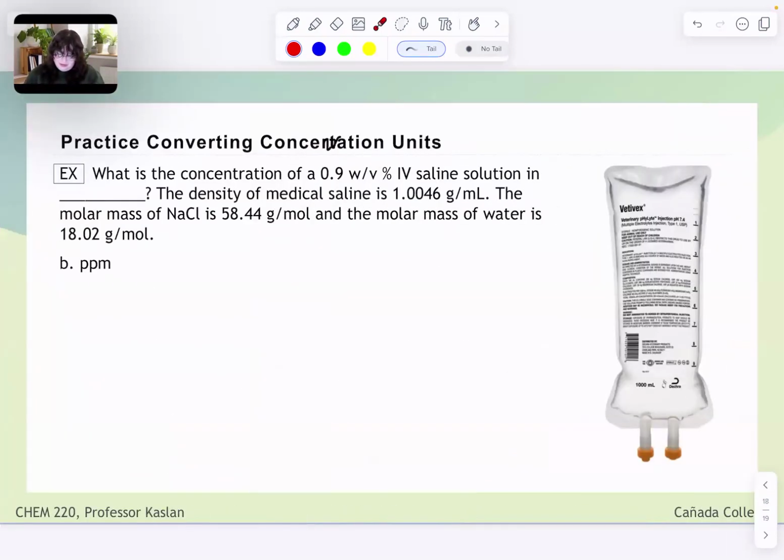So we don't need any more space. Our last conversion, which we'll do in our next video because my iPad's going to die, is parts per million. So we'll utilize our definition of parts per million to convert from a mass volume percent to parts per million. And ideally, we'll just be recycling some of the same extensive properties we've calculated to get this definition. So I'll see you in our next video.